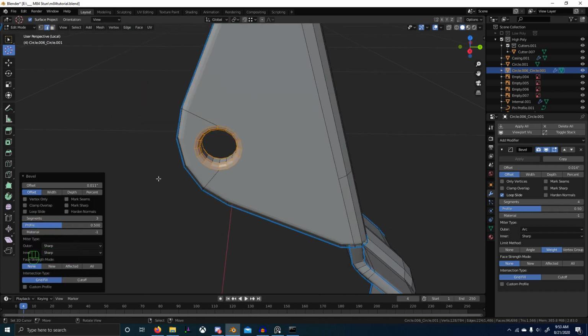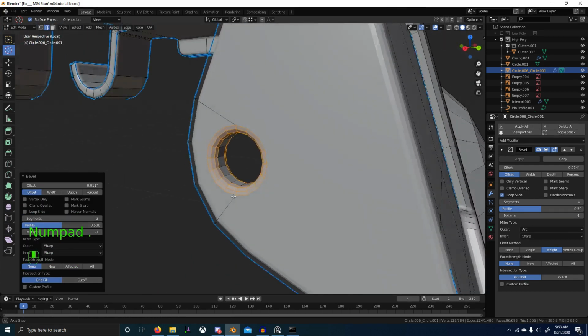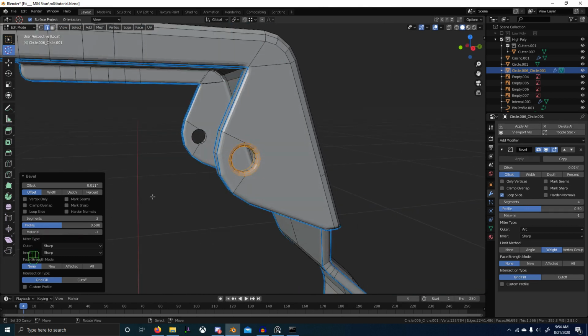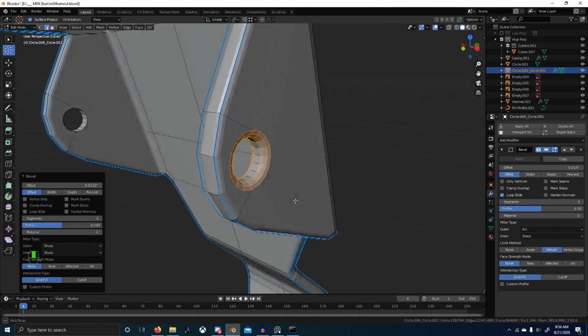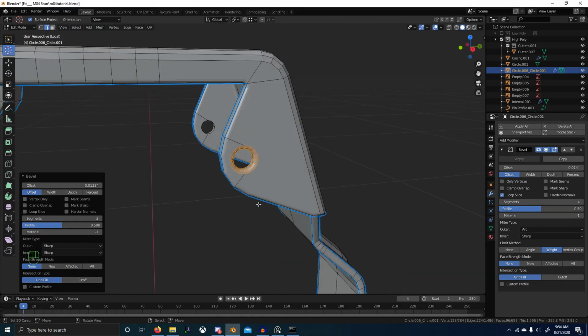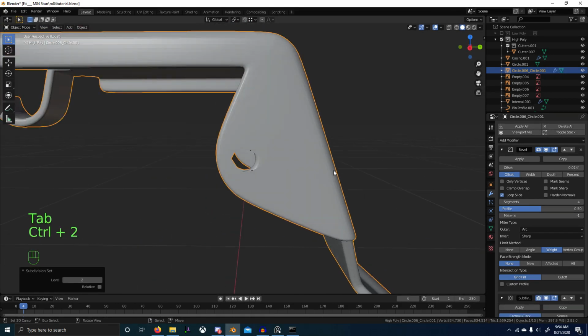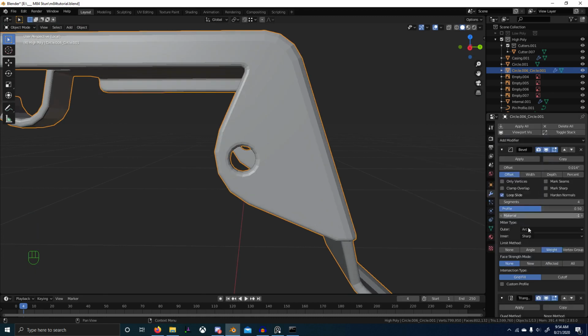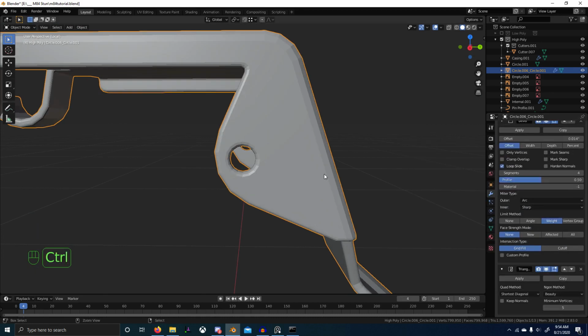Turn off loop slide. Maybe like that much. Alright, then subdivide. Before we do that, we triangulate n-gons. And then subdivide.